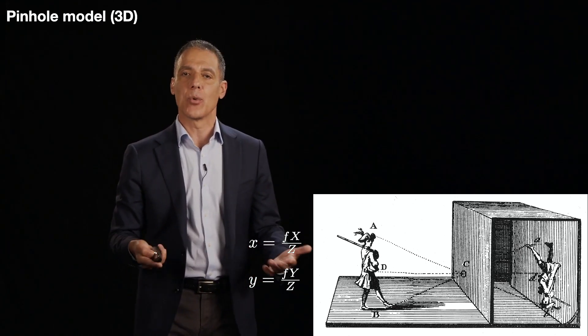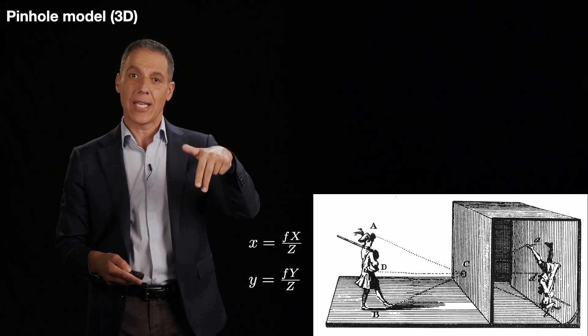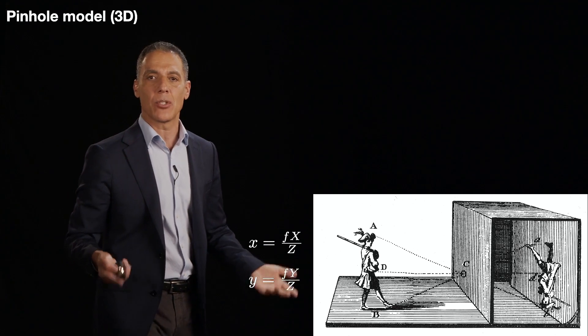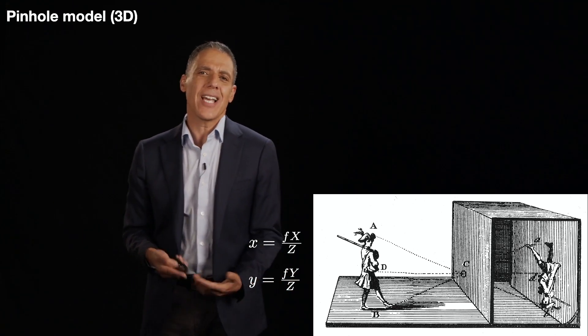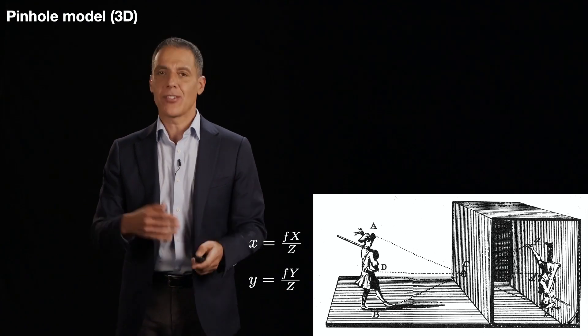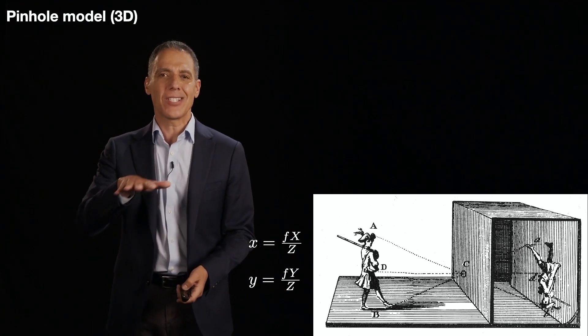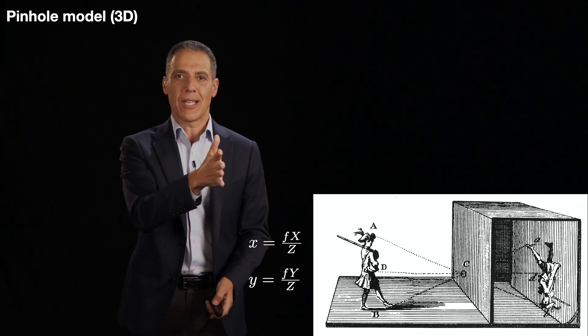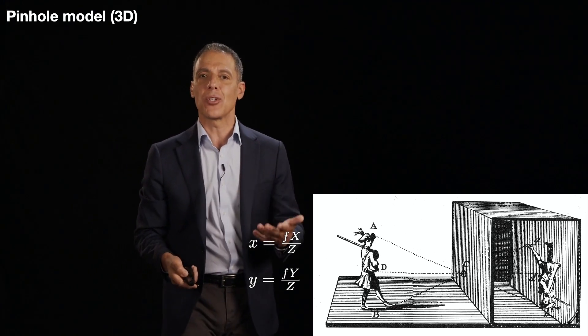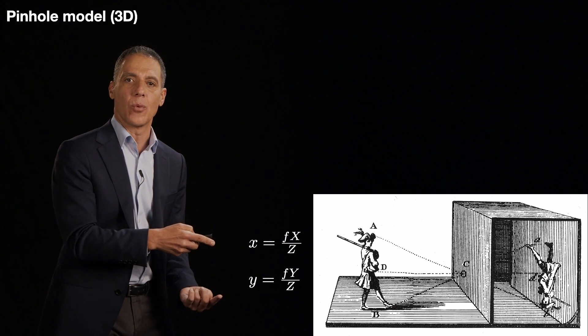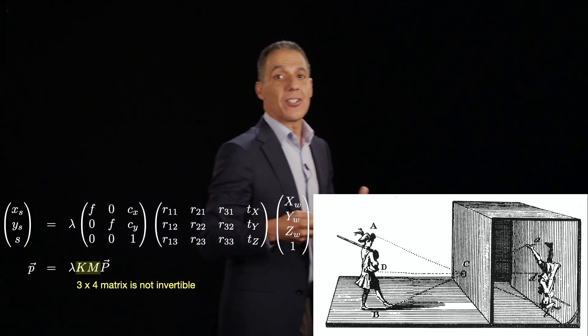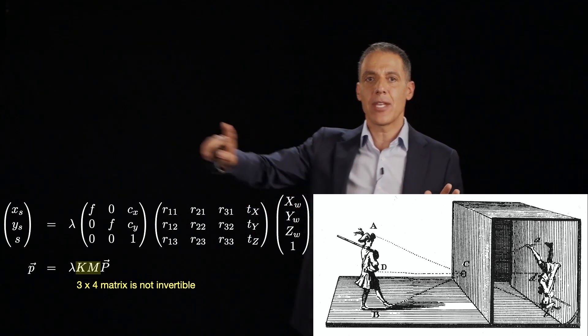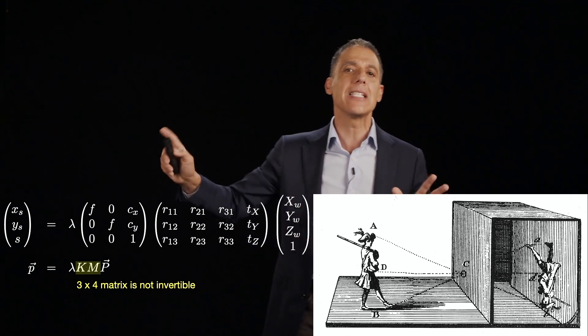So now I have a point out in the world, x, y, z, again, capital letters, and they image to the point little x, little y, defined by exactly the same perspective projection equation. That's really nice, and that sort of makes sense, and basically, you can think about two slices of the three-dimensional world, one looking top to bottom, one looking left to right, and you just have two 2D projections for the x and y coordinates here. That's the easy part.